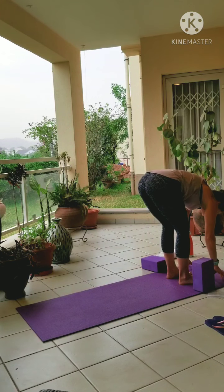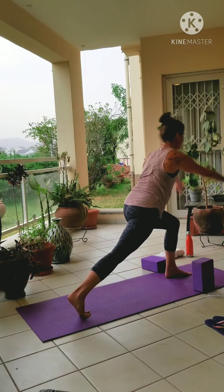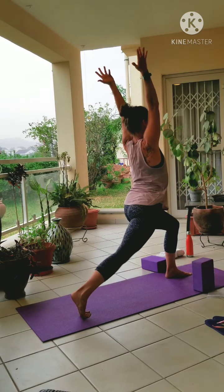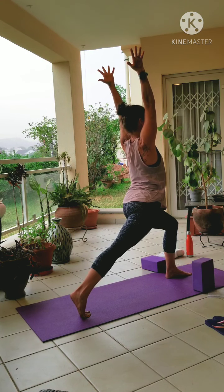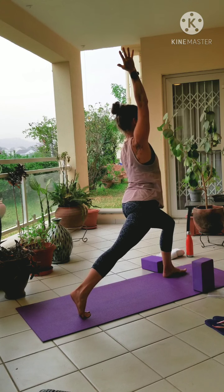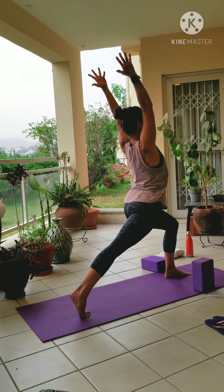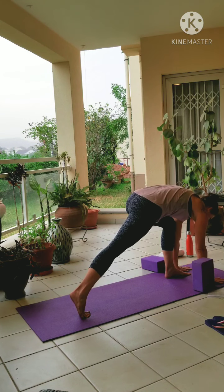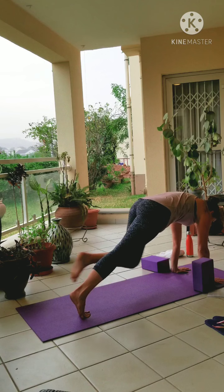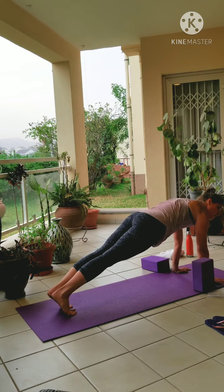Exhale, forward fold. Stepping once again back with the right leg. High lunge, inhaling, bringing our arms over our shoulders. Pressing the right leg back. Good, find your stability, grounding of the left foot. Feeling the hip flexor of the right leg. Gentle back bend. Exhale. Coming forward. Planting the hands. Stepping into our plank. Feet are together. Hands are underneath the shoulders.